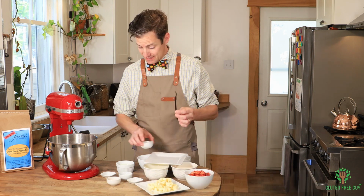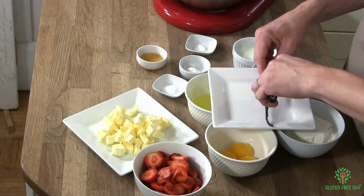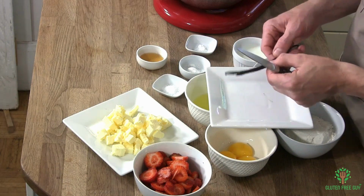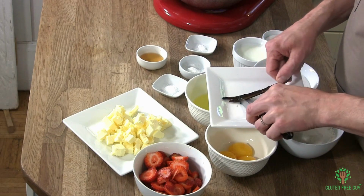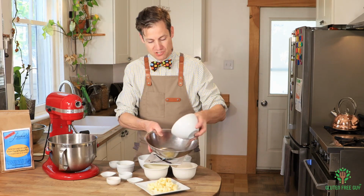a vanilla bean, and I picked this vanilla bean up at a Whole Foods store, and we're gonna cut it down the middle, and then I'm gonna scrape out all the seeds and all that good stuff on the inside, and you can see lots of that coming out, which is exactly what you want. And I'll go the other way, and I'm gonna grab a bowl, and I'm gonna put my strawberries in there.